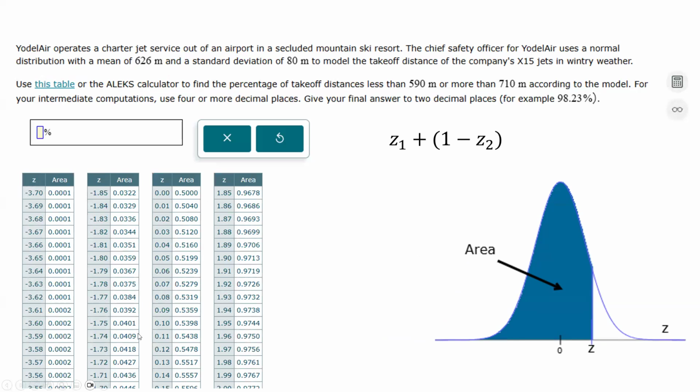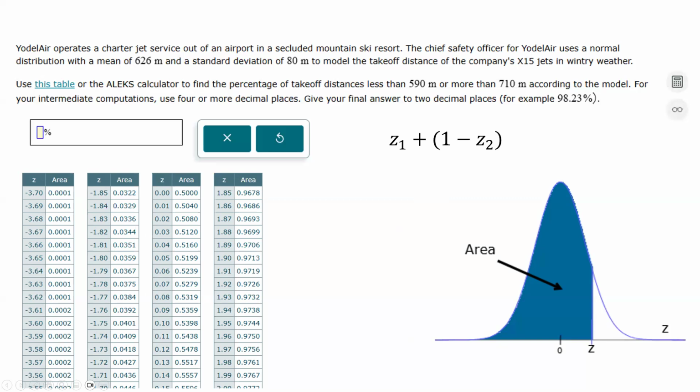There's nothing wrong with the table. I've used it, not necessarily this particular table, but the Z table hundreds of times. They're useful. But I would find my score for Z1, find where that is, and look at its value, and I would do the same for Z2, and then 1 minus that Z2. You'll notice I'm not even showing the actual correct values. This table goes on and on and on. I did not want to go through that.